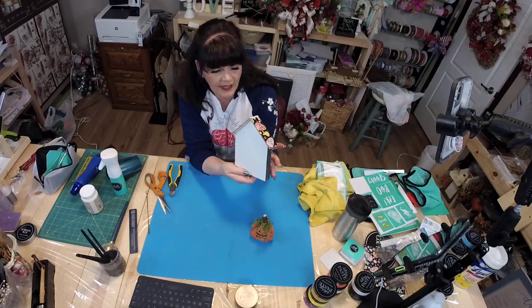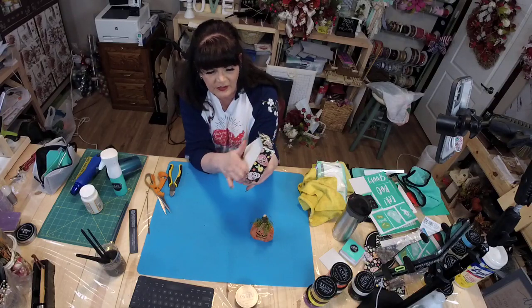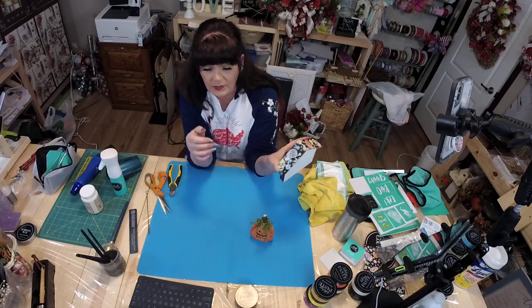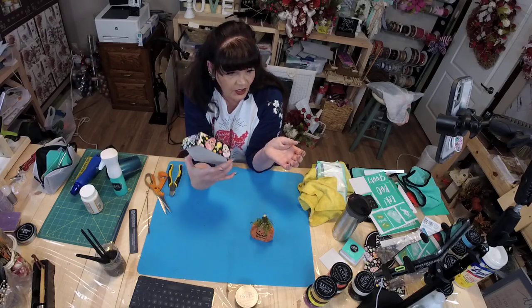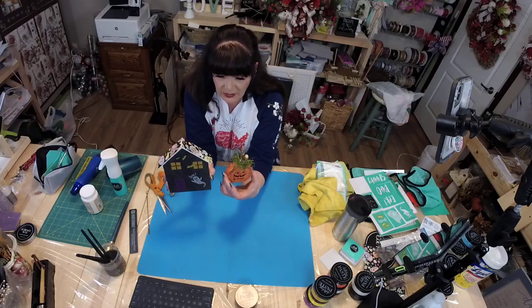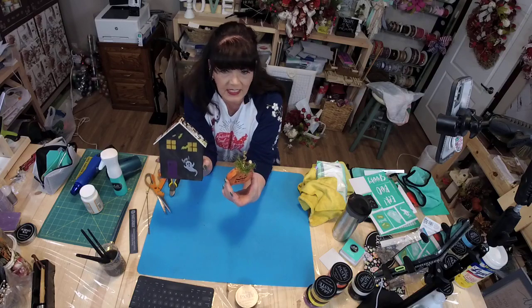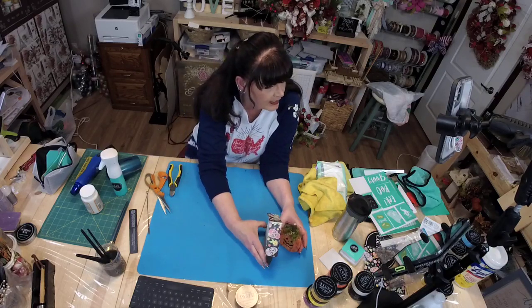And then, of course, I think I will, because I did the sugar skull roof, I'll go ahead and do the other side. I'll just paint this black. But you could be double-sided, so that's why I was thinking this could be in a centerpiece because you'll have it double-sided, right? And then set that next to it. I just think that would be a perfect little centerpiece. So I may have to make that happen. You love them?